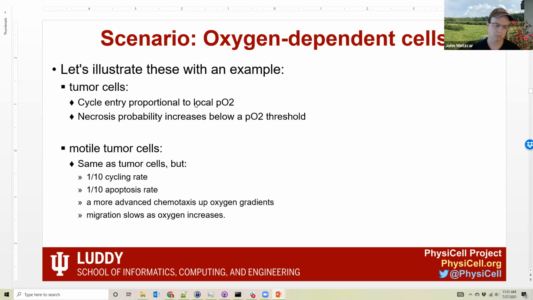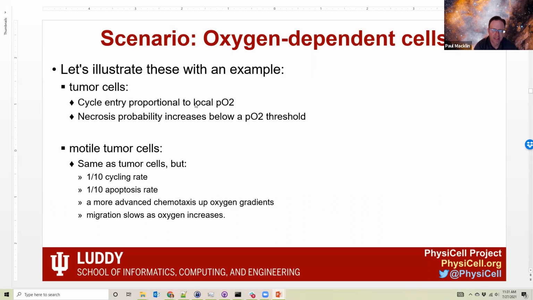And then motile tumor cells are going to be nearly the same as the normal tumor cells, but with a few modifications. We're going to give them a slower cycling rate, a slower apoptosis rate, but we're going to turn on oxygen chemotaxis. And I'm going to show you a more advanced chemotaxis model in this, just to show you that there are different ways you might want to do that.